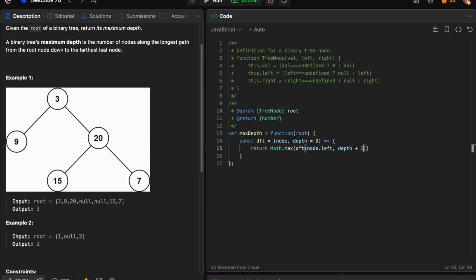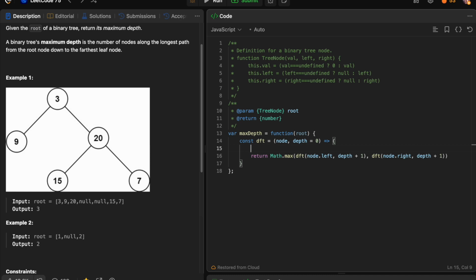This will just make sure that every time we are recursing through this, we add 1 to our solution. And then we want to do a depth first traversal of node.right, and then pass it depth plus 1. So whatever the maximum is, it will try and return it.